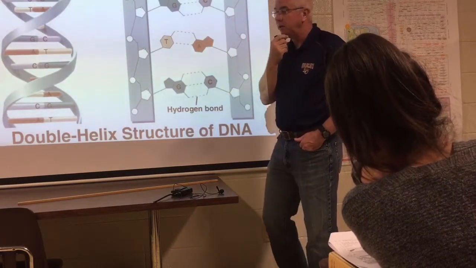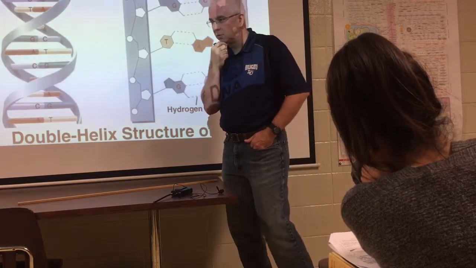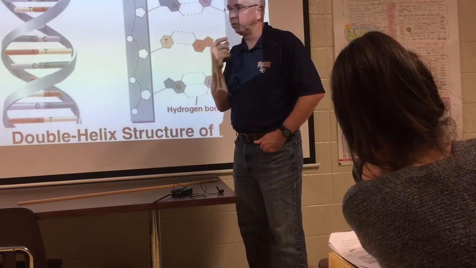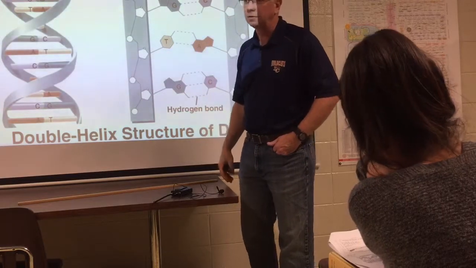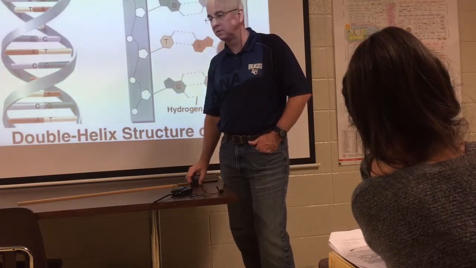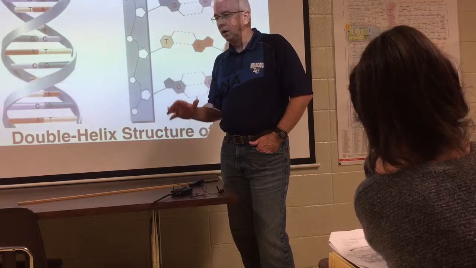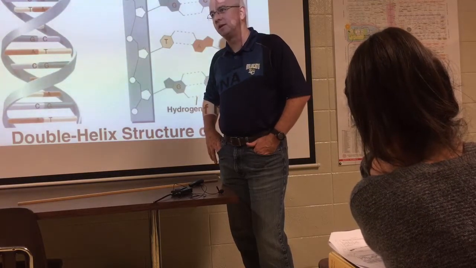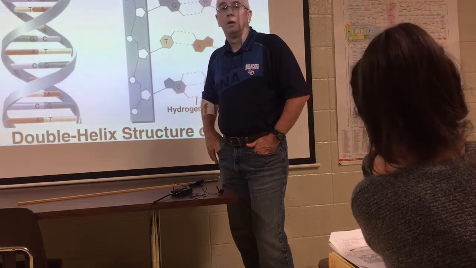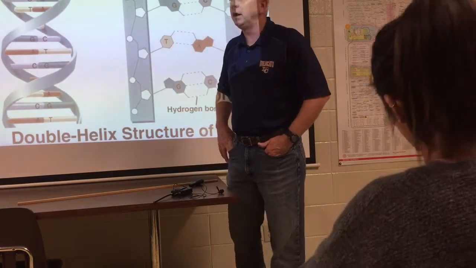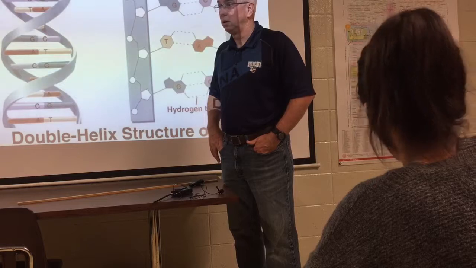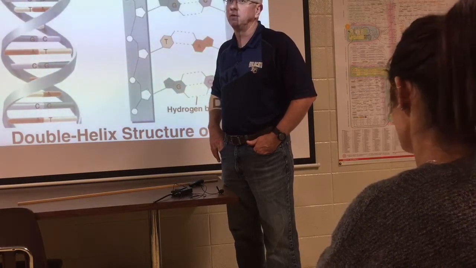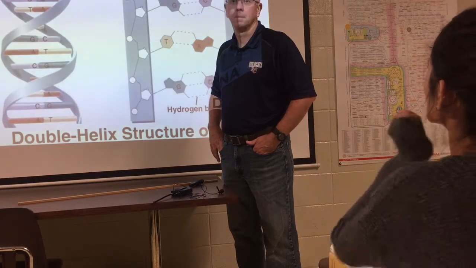Now, when Dawkins was presented with this, one of the most famous atheists in the world today, he's written several books. The God Delusion is probably the most famous of his books. When he was presented with this, he said, okay, I will grant you. Somebody wrote this language. But it had to be some kind of alien race that wrote the language somewhere else. And that alien race must have evolved wherever they were.